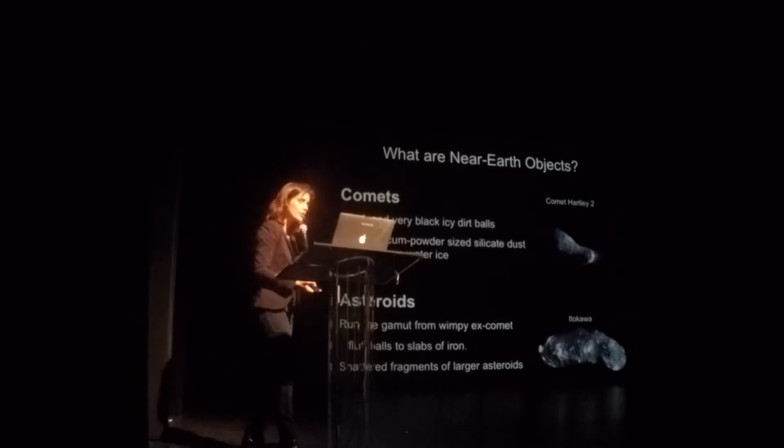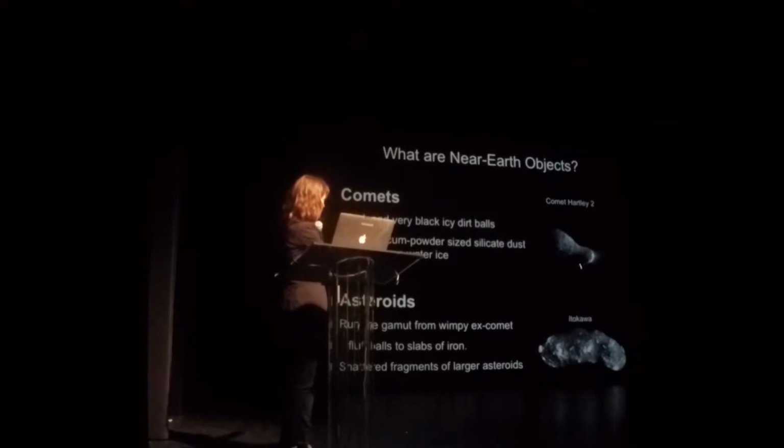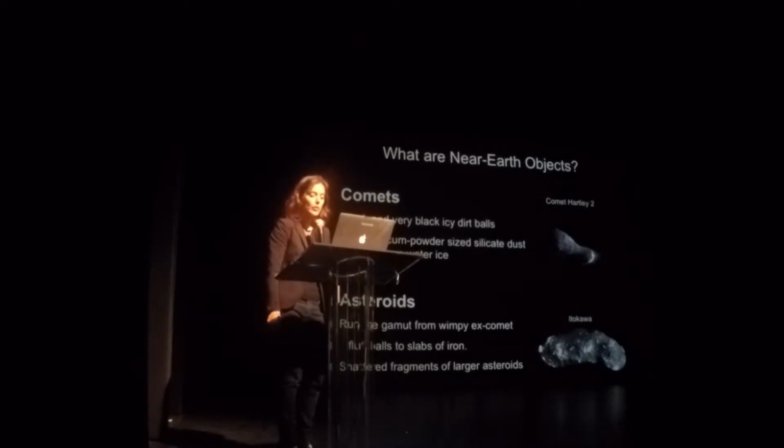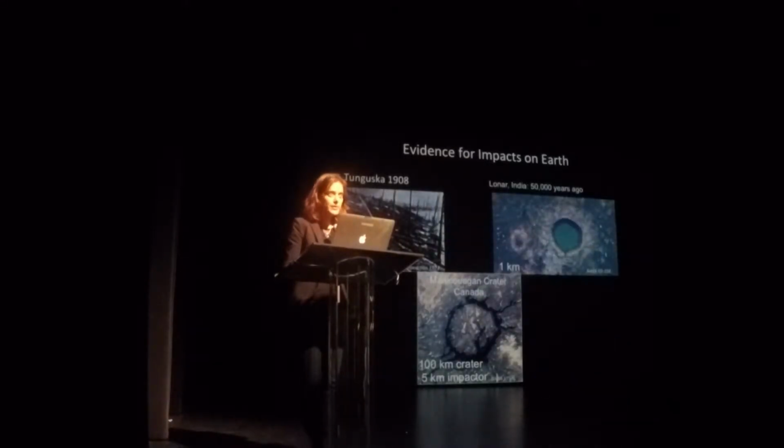Just like rocks on Earth, there's an enormous diversity amongst the asteroids and comets. Some are very wimpy comets that lost their ice, and they're crumbly and very weak. Some of the asteroids are more like lumps of solid iron, practically. So there's quite a range of types and classes. We have a lot of evidence that impacts from these bodies have happened on Earth, but the question is how often and when does it happen?